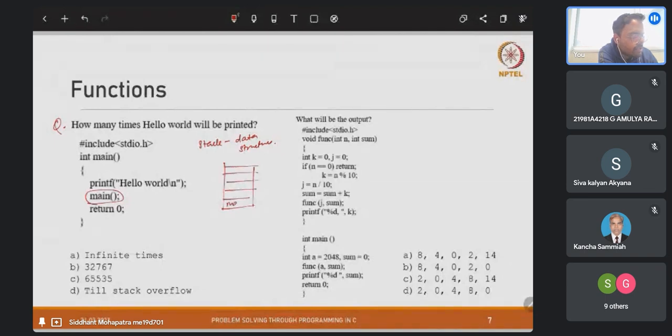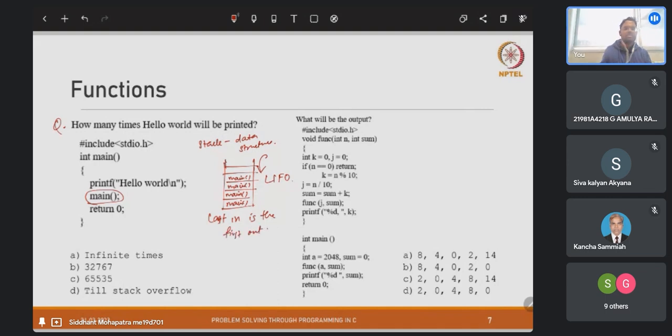So you put this main function here, and every time a function is called, it keeps getting populated in the stack. This is a LIFO kind of data structure, which is short for last in, first out.